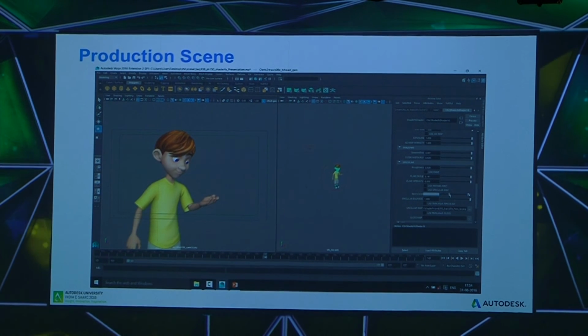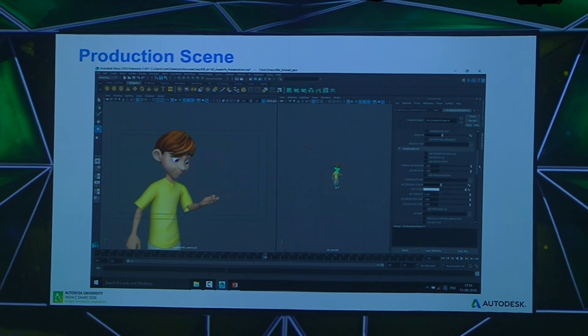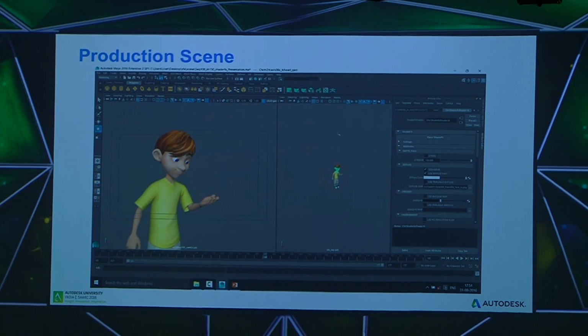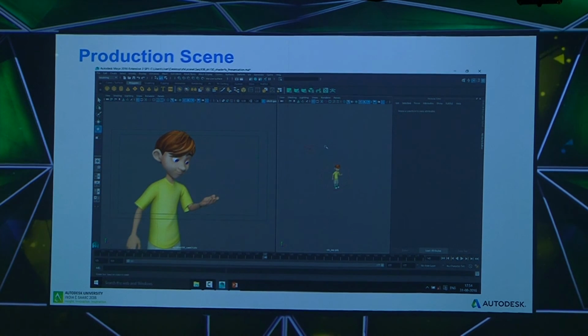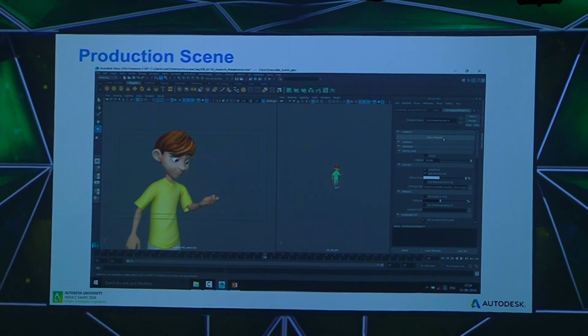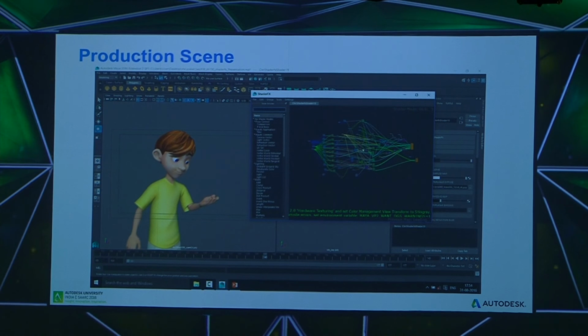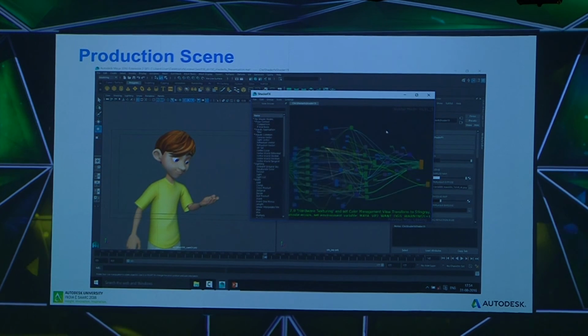This is a very complex network at the back end of the shader because it does multiple things. That's a much more complicated shader network.